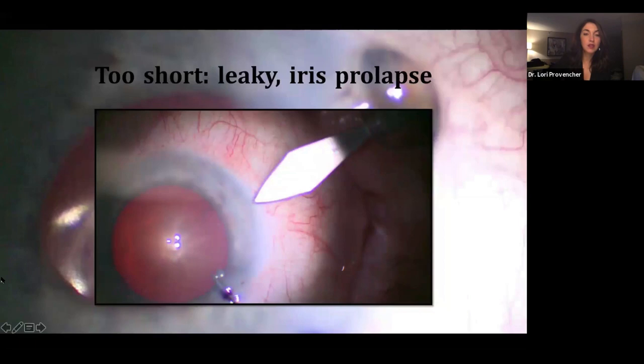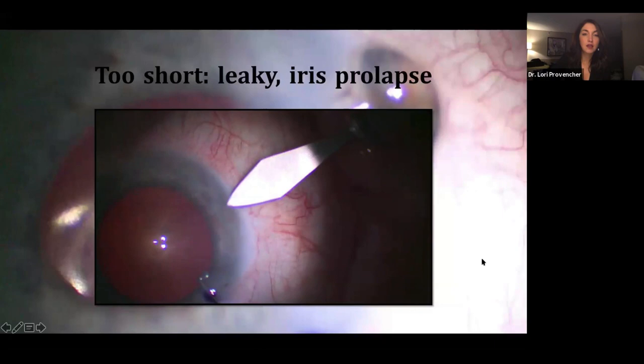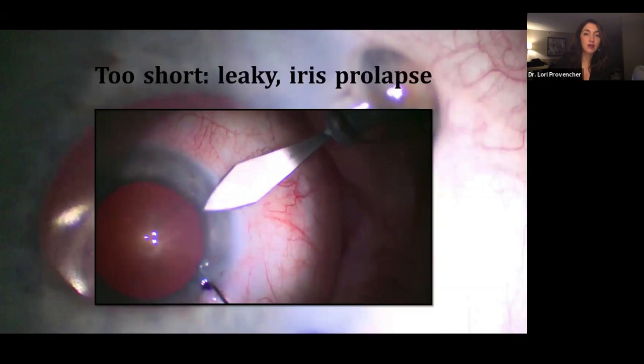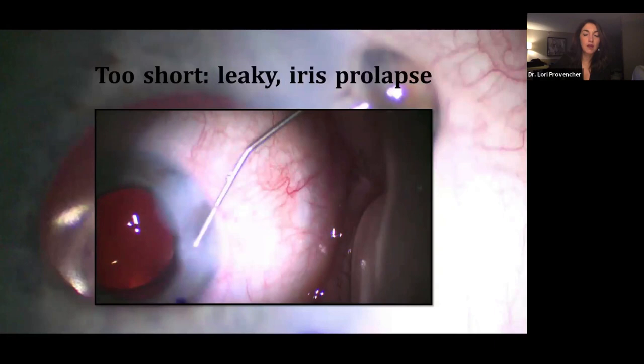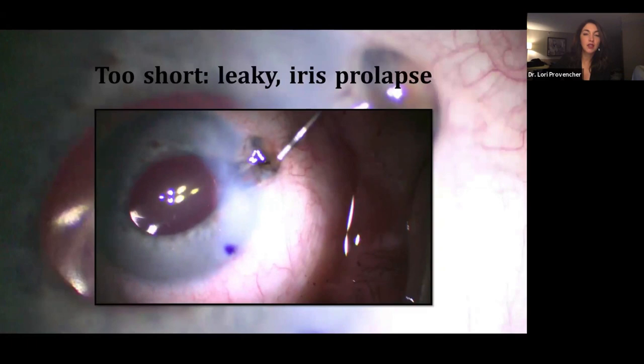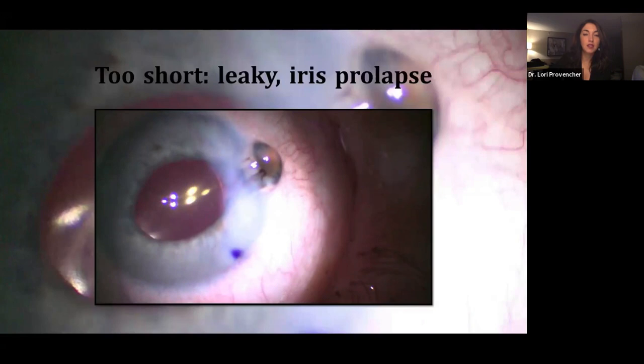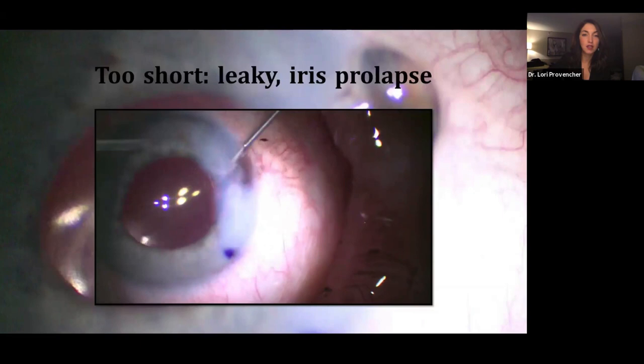This is a quick video of a short wound. You'll see here that I am going in, and I'm really entering already right there. Toe down just a little bit to enter. It looks okay. We get through the case. But as I'm closing up here at the end, probably hydrating more than I need to because I know the wound's on the short side, the iris prolapses out. And this isn't that big of a deal, but it is annoying, and that patient's probably going to have some transillumination defects right there.